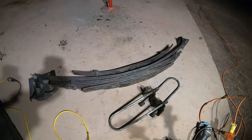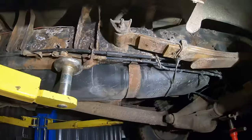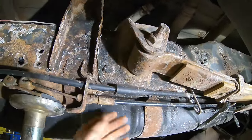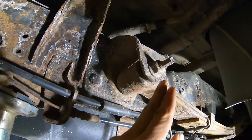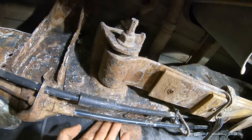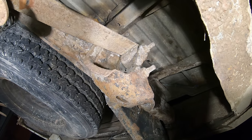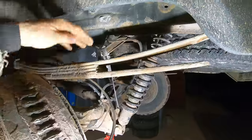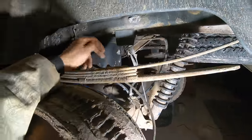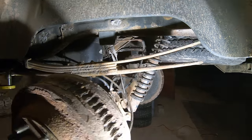All right, now my plan was to install that entire spring pack up in the truck. So the problem I'm seeing with getting this main spring out of here is, one, that guy just cut the brackets off the other frame, but I don't really want to deal with that. And this bolt, you can't get to the other side of it without taking the gas tank off, and it looks like a whole big ordeal. Plus, once we come to the back, that's probably not easy to deal with either. Since there's nothing wrong with that main leaf, I'm just going to leave that right in there, take this bolt off, and just put all the other springs with this leaf. That'll be a much easier job.